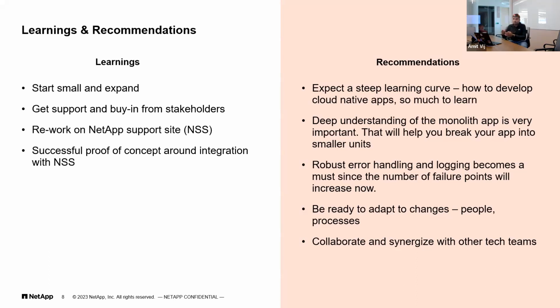Because we introduce multiple microservices, every touch point has to be taken as a potential failure point as well. So you need to have a robust error handling and logging framework. How do you monitor what happens when one service goes rogue? Things like that, you have to think and plan and design accordingly.